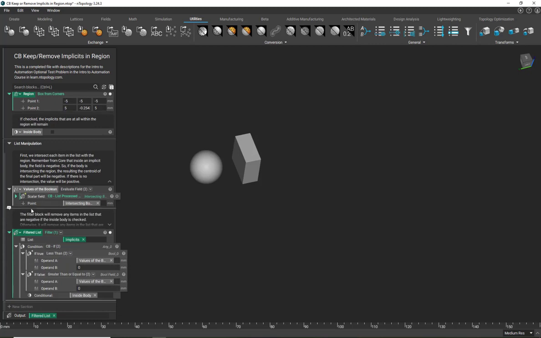So a bit complex as we're using custom blocks within this custom block, and that's why this is a challenge problem, but hopefully you can see the usefulness of this custom block, especially if you have one type of option versus another that you want to have in your own custom block. It's really useful to just have that bool option. And also using this list process custom block can be really useful, and the evaluate field block.